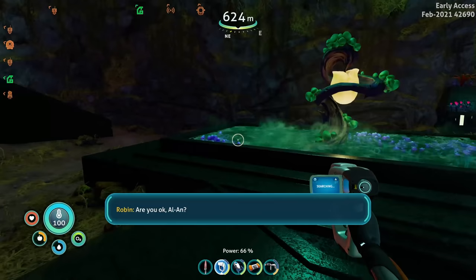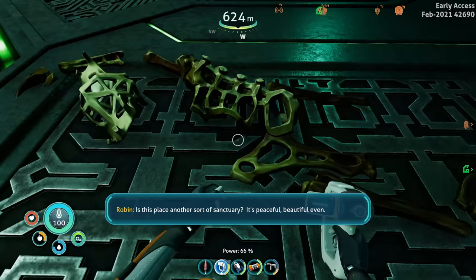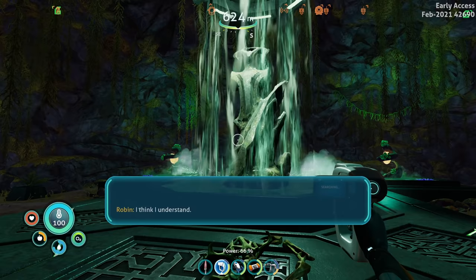Able to handle heavy forces. A good frame for my new form. Are you okay, Alan? It is not often that I gaze upon the form of a fallen architect. Is this place another sort of sanctuary? It's peaceful. Beautiful, even. As the bacterium spread, the continuation of life became uncertain. This is a place to reflect. I think I understand.